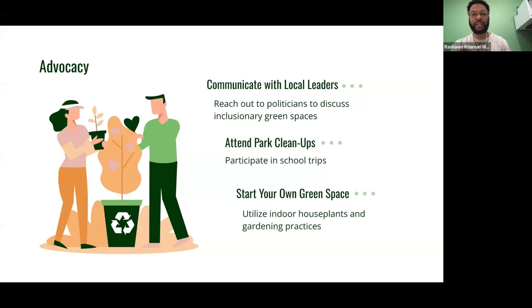Now, I especially want to highlight the word inclusionary because I've noticed sometimes you might have a park, but we do need to take more care into consideration of people who are disabled, right? Let's think about a park that may be especially hilly or may have an abundance of stairs. As we start to build green spaces in the future, we need to consider people who may not have as much accessibility walking, right? Someone in a wheelchair may not have easy access using a set of stairs, right? These are forward-thinking ways that we need to move on with.